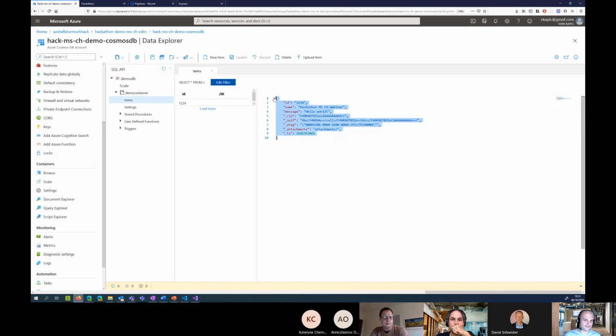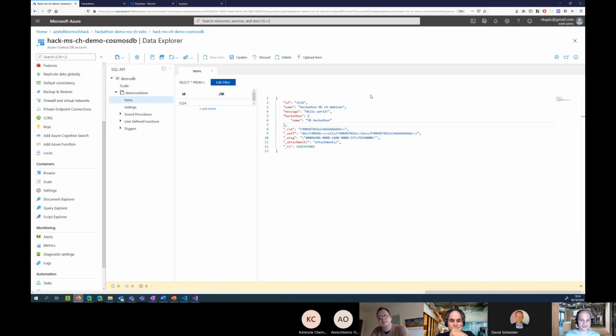And the good thing is that, for example, you don't have to have the exact same data in each of the items. You could have another item which doesn't have a message but has another thing, or has 5 or 6 properties and sub-objects, like, I don't know, a hackathon being another object with a name, Young Boys Hackathon. So you can then query things with sub-objects inside, which is very difficult to model in a relational database, but in Cosmos DB, it's a breeze.